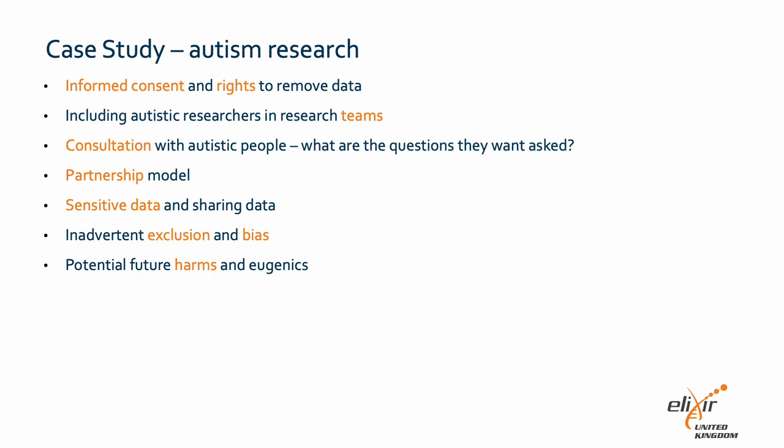Informed consent and the ability to remove data after earlier involvement are also important to consider. Many autistic people also have learning disabilities, so providing information in an accessible format may require additional considerations. Often, carers and parents provide consent for involvement on behalf of autistic people, and it is vital to consider whether this is permissible and whether it conforms to ethical study design. Inadvertent exclusion of autistic people from wider research due to communication differences or other obstacles might also lead to biased research. Autistic people often interpret terms and instructions differently to neurotypical people, and these barriers need to be considered when designing data collection and recruitment processes to avoid biased data collection.